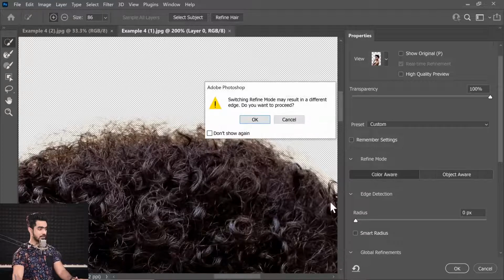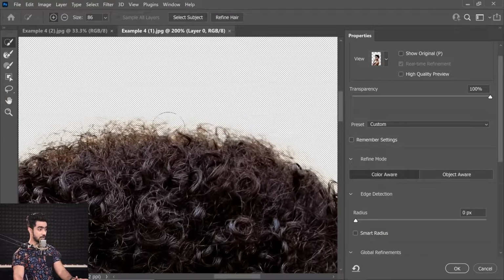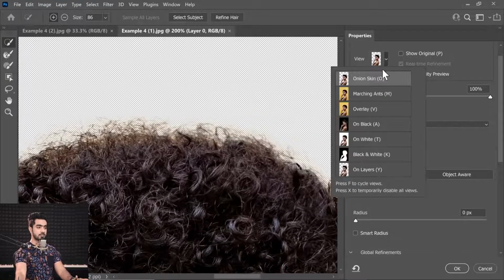If your subject has red hair and the background is also red, it's not a contrasting background. If your subject has red hair and the background is blue, then it is a contrasting background. So for simple backgrounds where you could clearly tell the difference between the hair and the background, for that you will choose color aware, hit OK, and you will notice it does a pretty good job, better job actually.